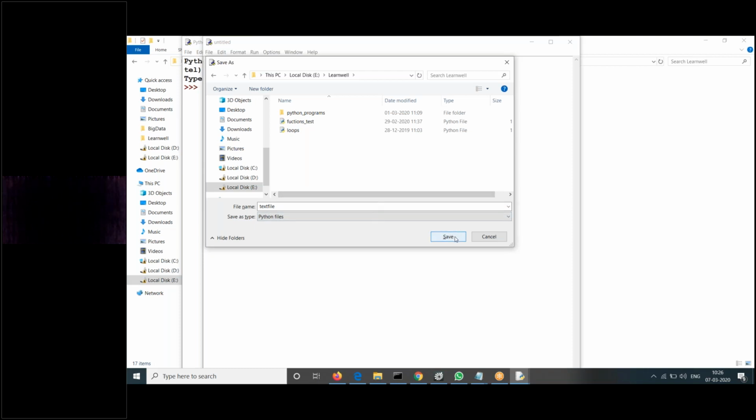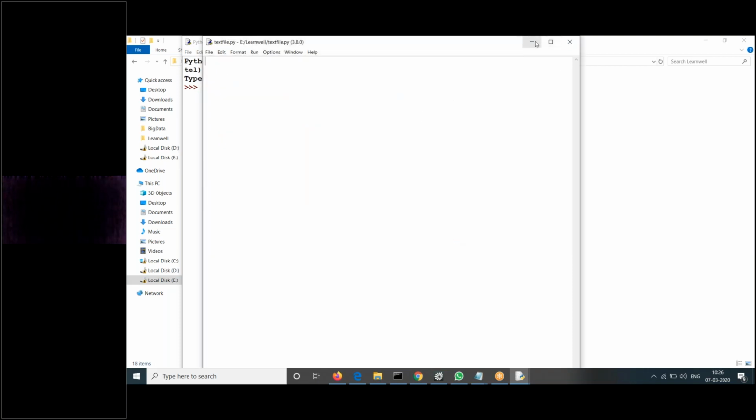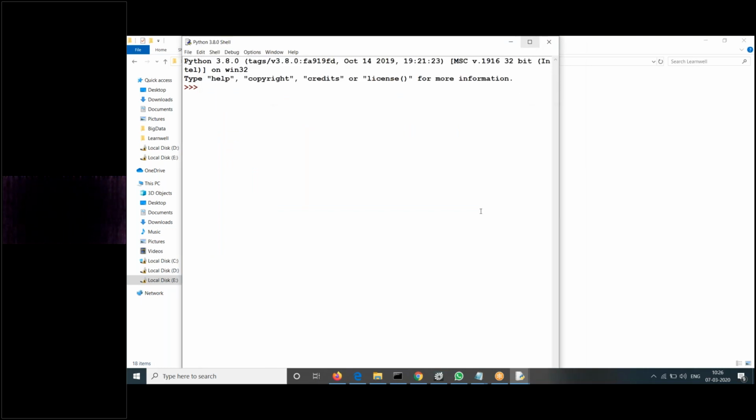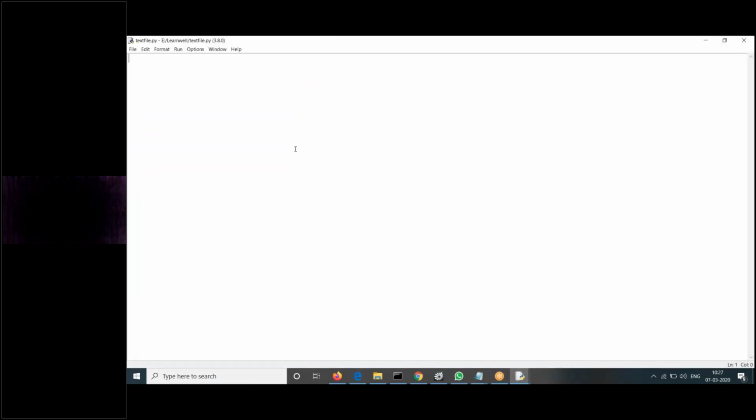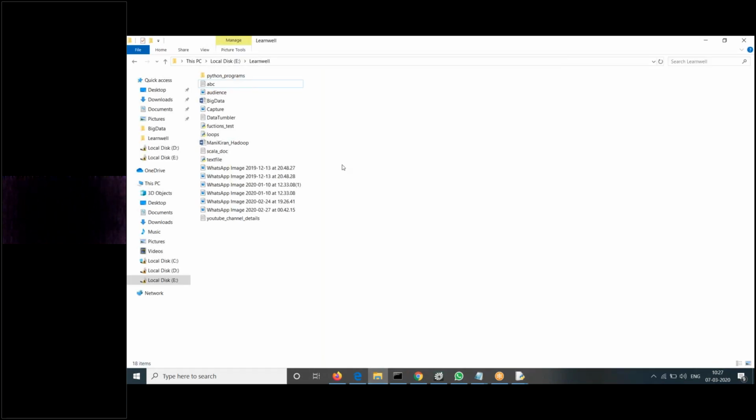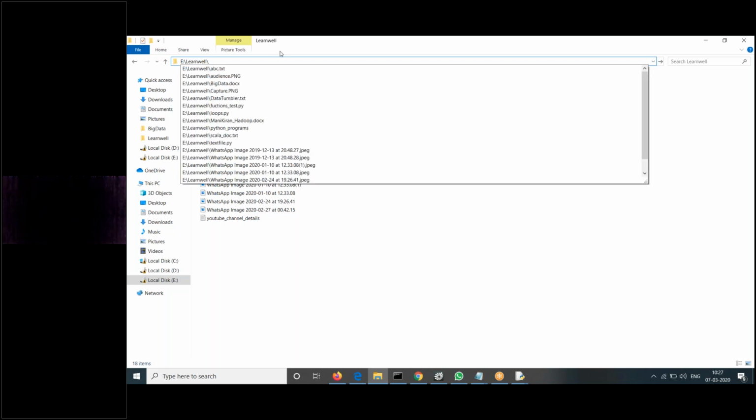And save it. So now I saved my file and my program in the same folder. Now I want to read that ABC file. I know ABC is here. You can get the full path like this: go to that respective directory or folder.